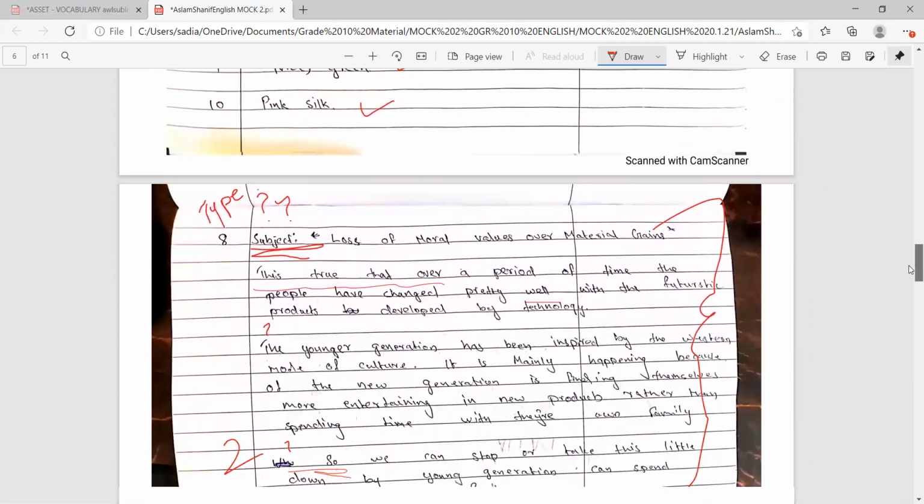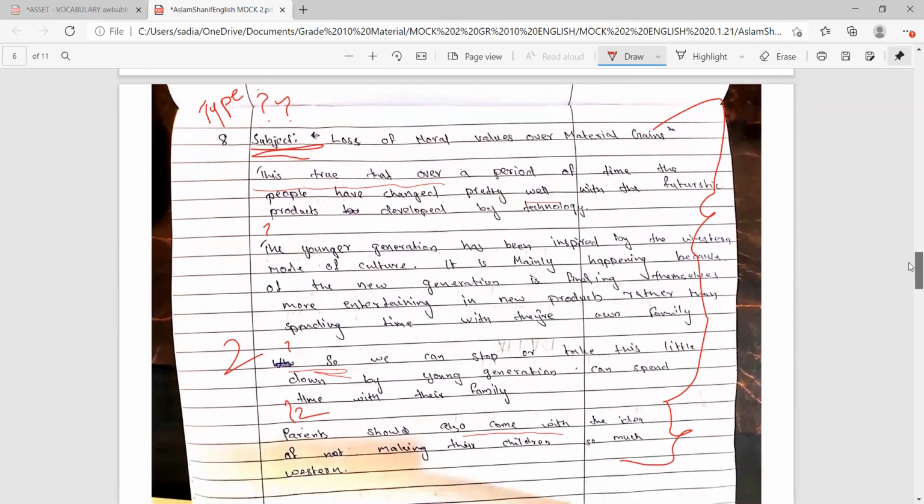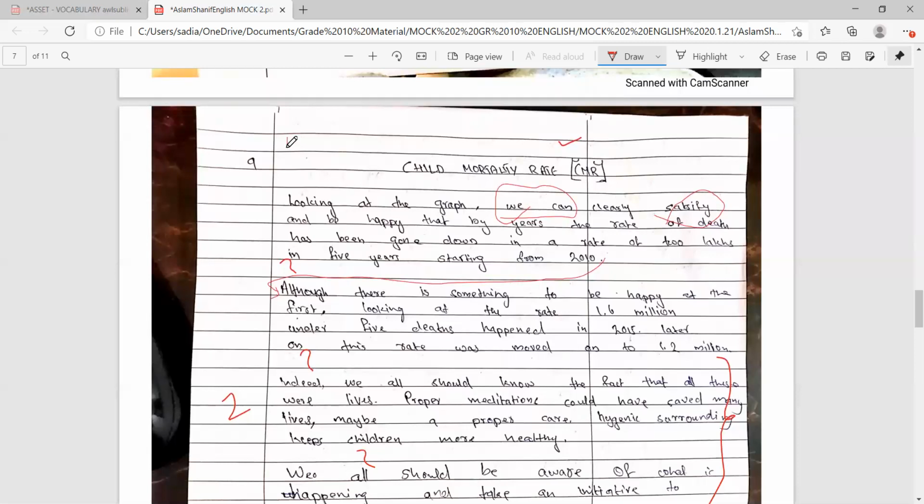In the writing part, marks were just thrown away because the format was not clear, and no announcement was there whether it's option A or B. If there's one question only, then just write on the top formal letter, editor, or essay or speech, whatever was given; that should have been announced. Keeping that in mind, the examiner will evaluate the paper. If this is supposed to be a paragraph, write there on the top 'paragraph', and then, okay, fine, keeping the format of the paragraph in mind, format marks would have been given for title, but format marks would have been taken away for writing an essay. This is how it is to be presented.